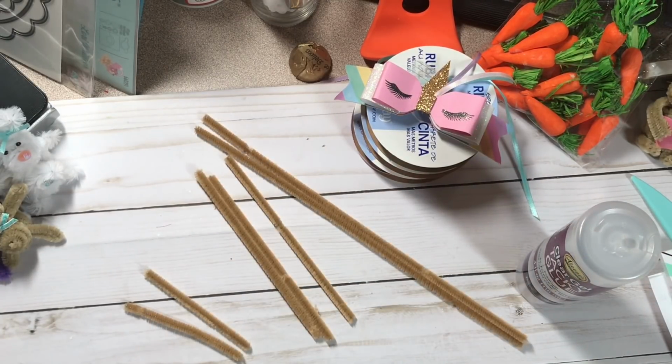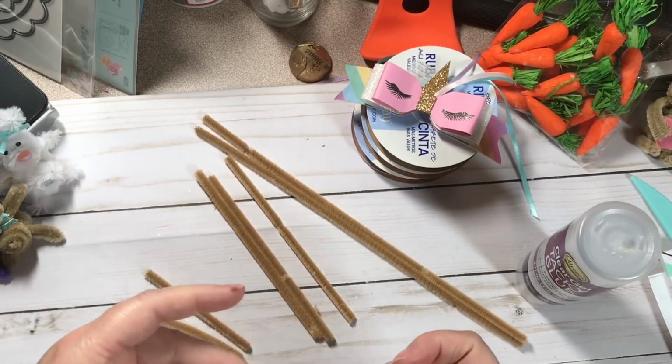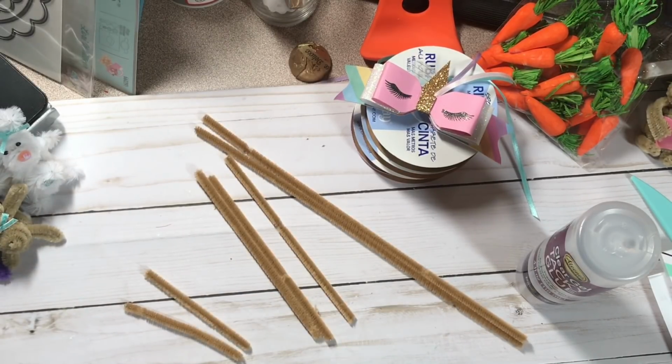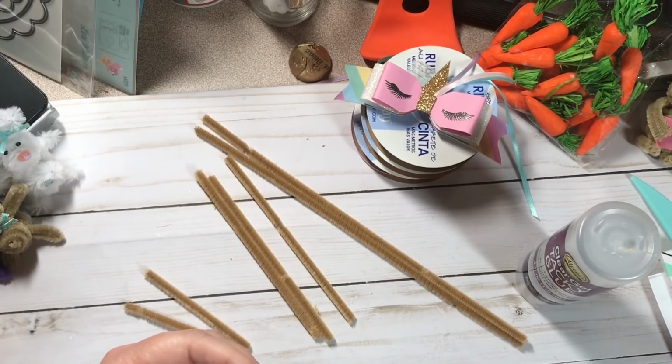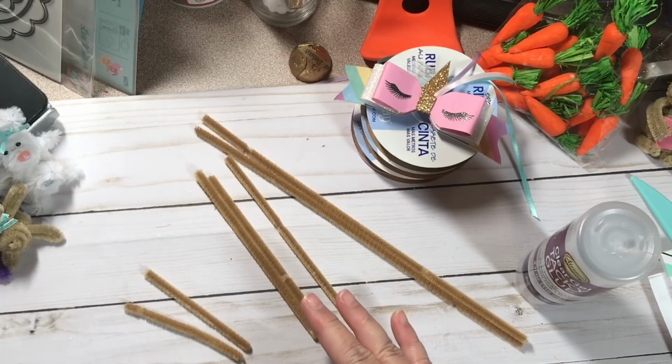And you'll need something for the eyes and the nose. You can use 2 different sizes if you want to. I'll be using probably one of these for the nose in the smaller size because it's pink. And then I'll use these tiny ones, and they are really tiny. I don't even know the size, but they will be for the eyes. So whatever you have, just pull out your stash and get something out of there. Just about everybody has chenille stems, so hopefully everybody's got those.